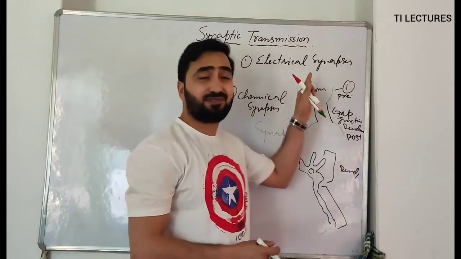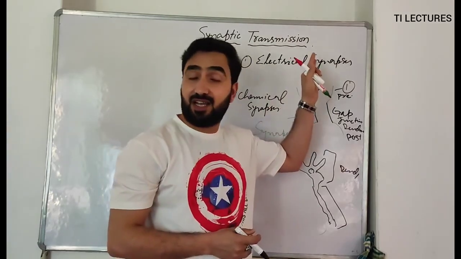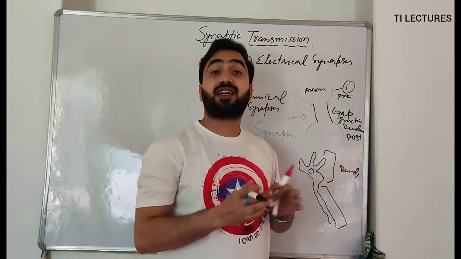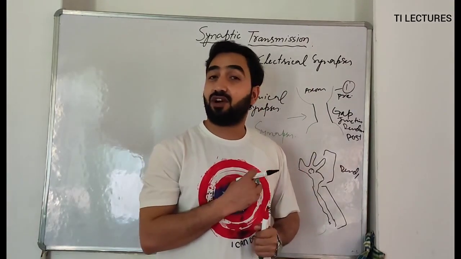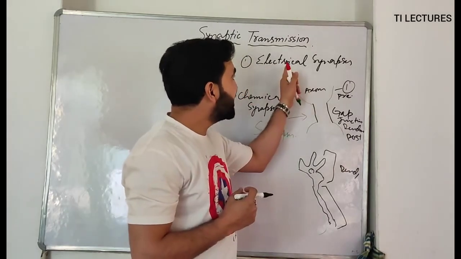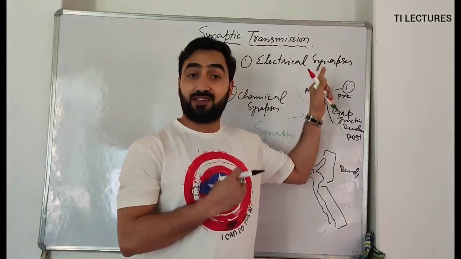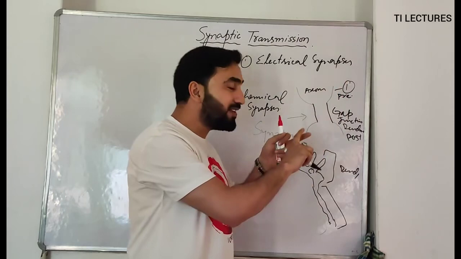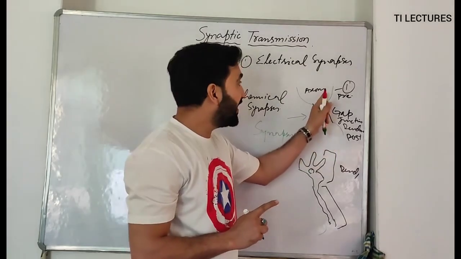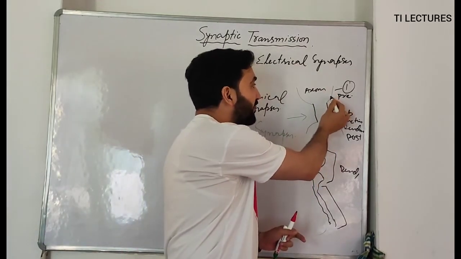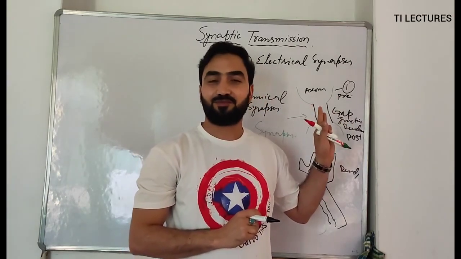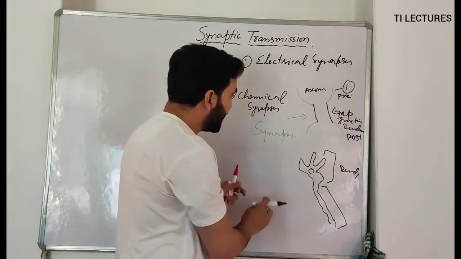And electrical synapses are mostly seen in areas of the body where we need critical communication. For example, if we talk of the muscles of the heart, there are electrical synapses, because there must be no delay between one cell and another cell. That means we need a critical junction, where the activation of one cell will directly lead to the activation of the neighboring cell by a gap junction. You got my point? So what is the other kind of synapse here?